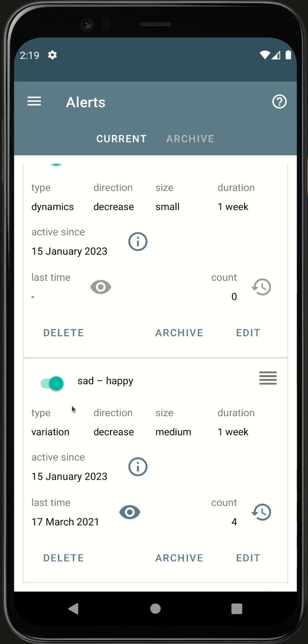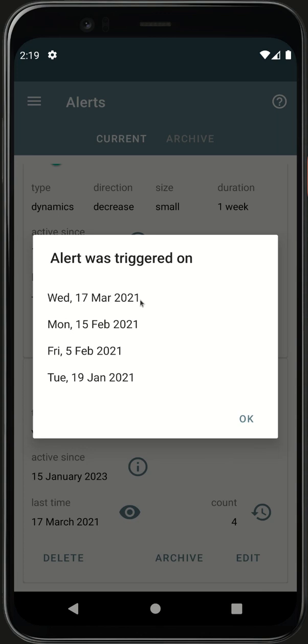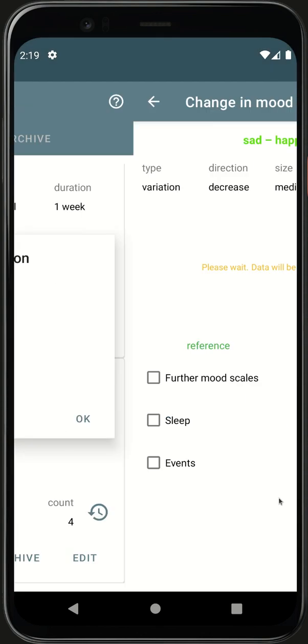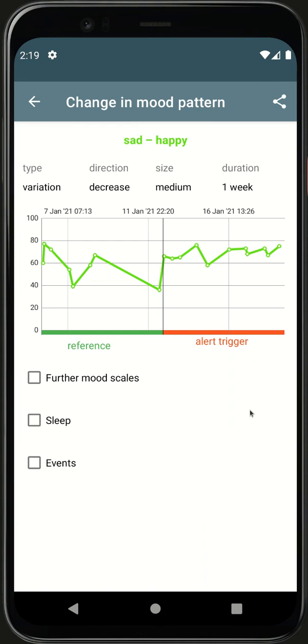In this case, the alert was set on the type variation. I watched out for a decrease, size was medium, and duration was 1 week. I can either click on this one, which will show us the last occasion, or I can select the occasion I choose. Let's go with the first one, and we can see what triggered the alert.